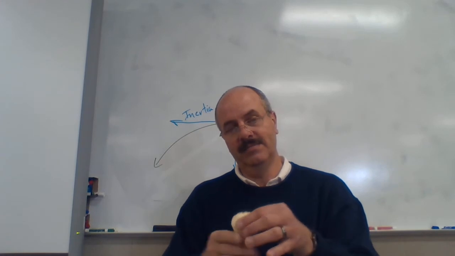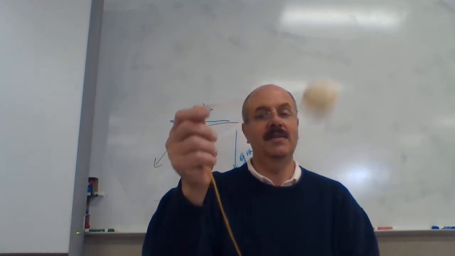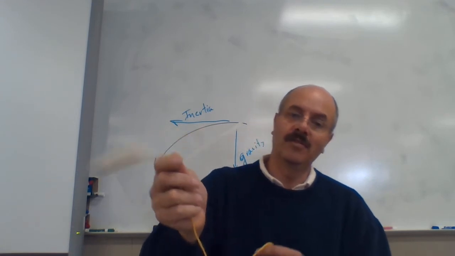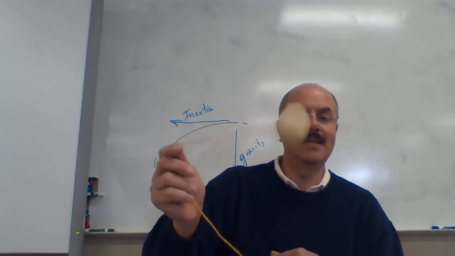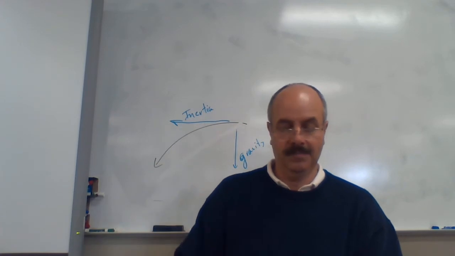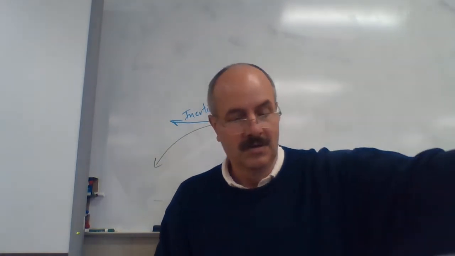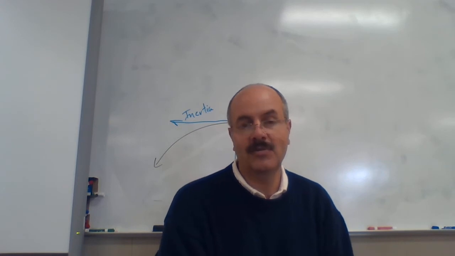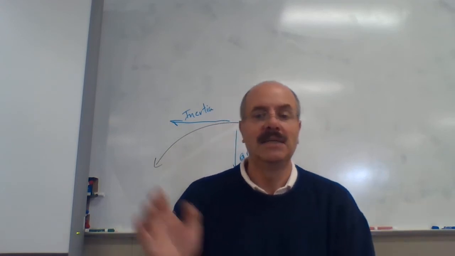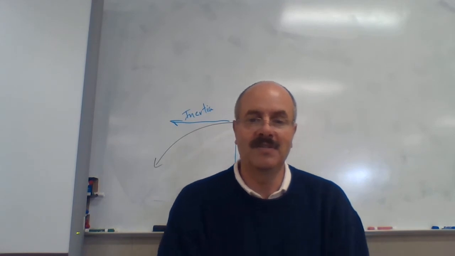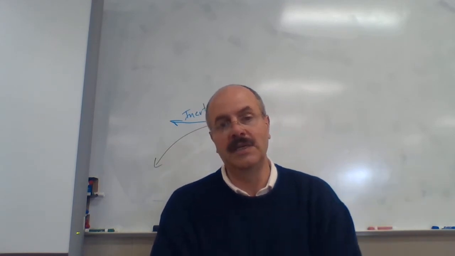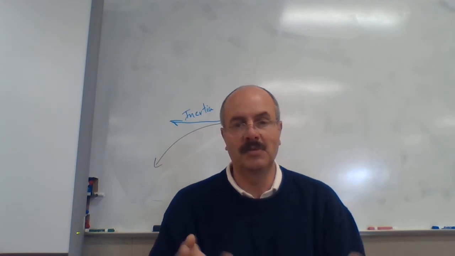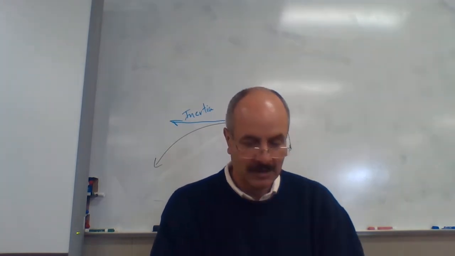Now, isn't this thing changing direction constantly? Yeah, sure is. Always changing direction. So it's always changing direction. It's constantly accelerating the whole time, right? According to your notes there, it says centripetal acceleration is acceleration towards the center of a curved or circular path. So that ball is constantly accelerating, going towards the center. Why is it going towards the center? Because of the string. The string makes it go towards the center. It's exerting a force, a centripetal force upon it.